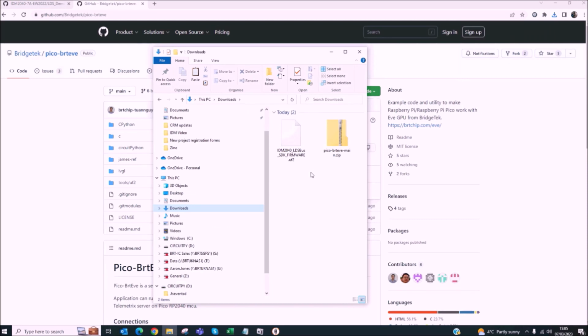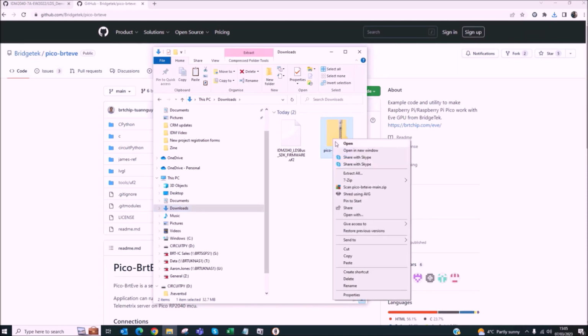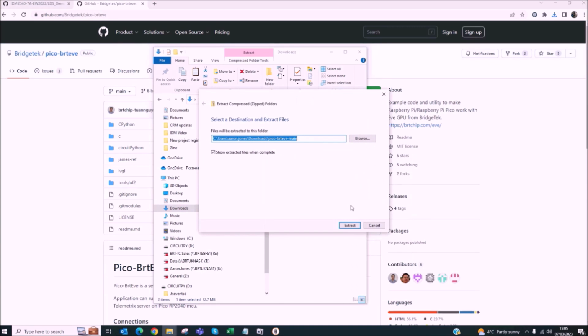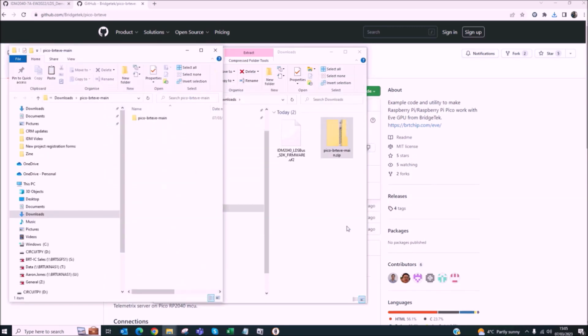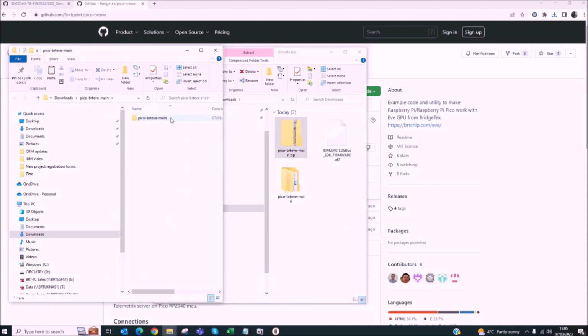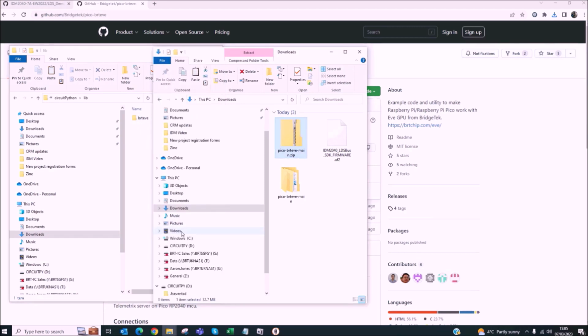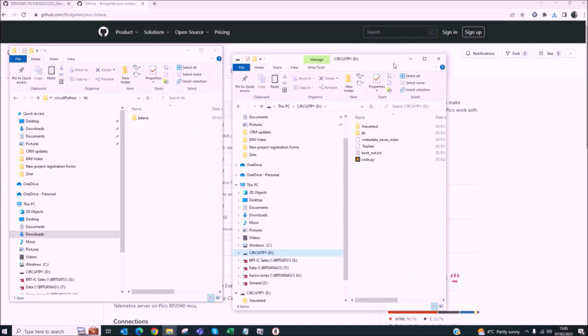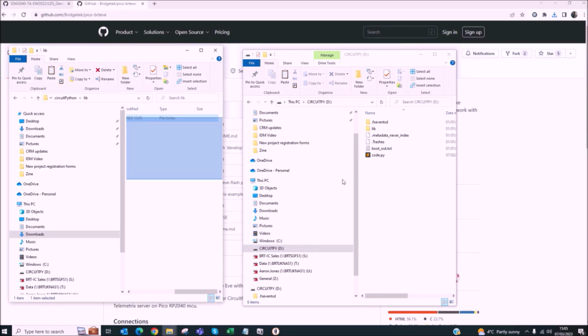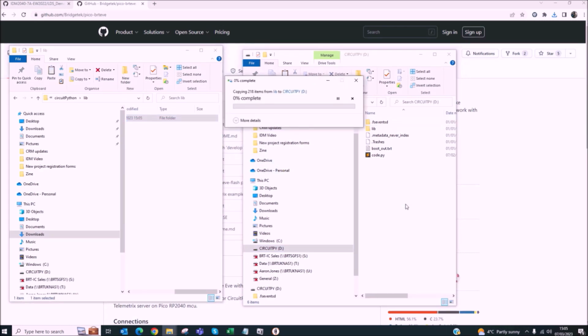Once downloaded, we can extract the folder and then navigate to the BRT Eve folder within the extracted files. Copying the BRT Eve file onto the CircuitPy drive on your host machine will install the BRT Eve library onto your IDM2040 device.